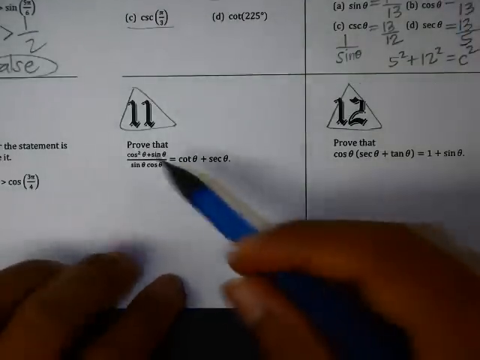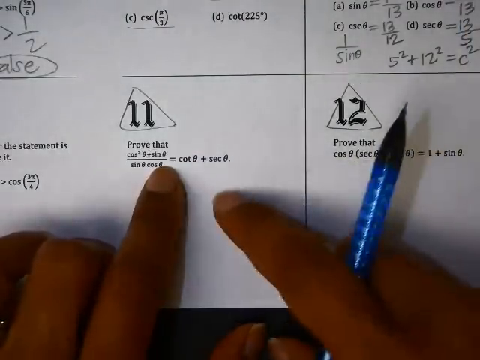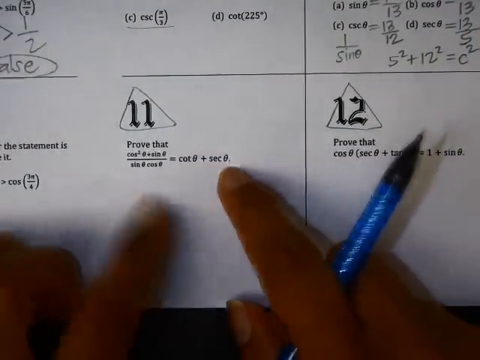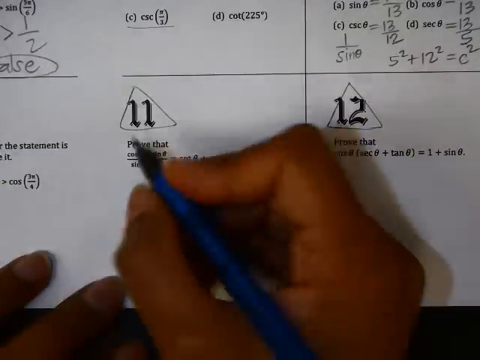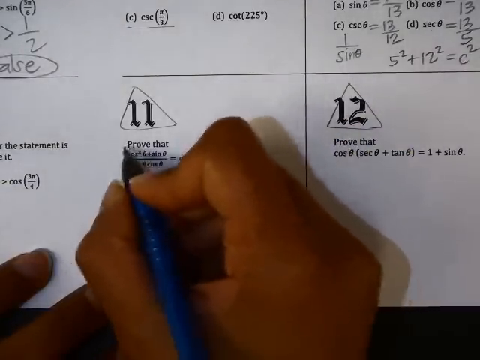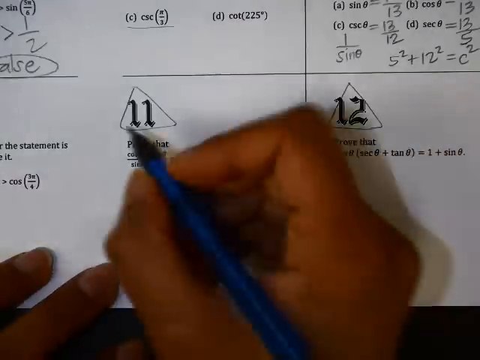This is R11b. Number 11 and 12 are proofs of the left and the right side of the equation being true. So we're going to use what we know about our trig identities to prove that the left side is indeed equivalent to the right side.